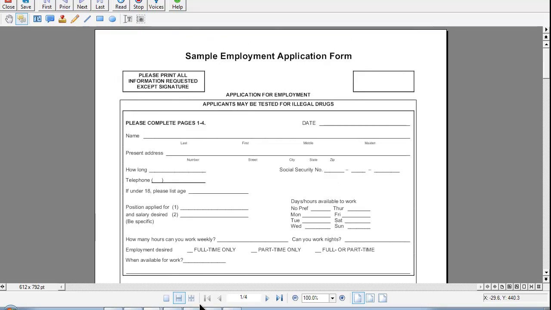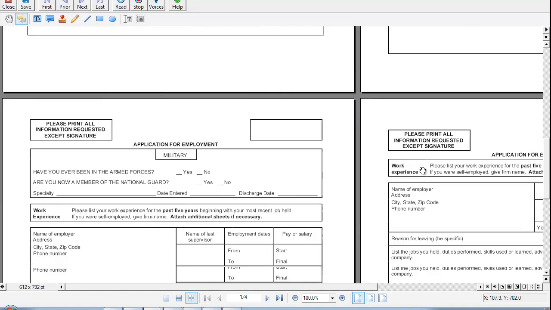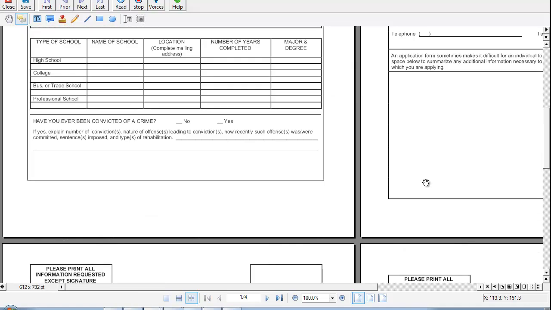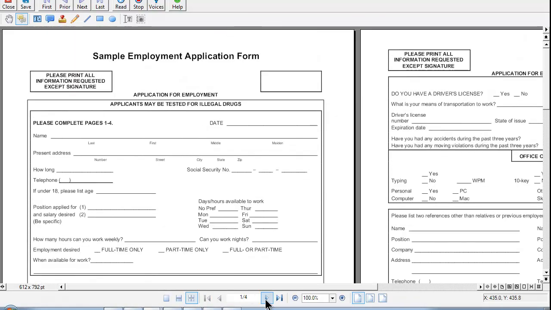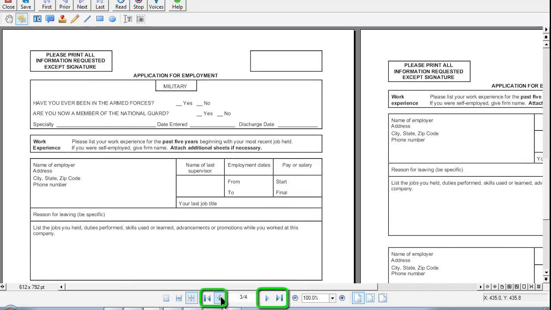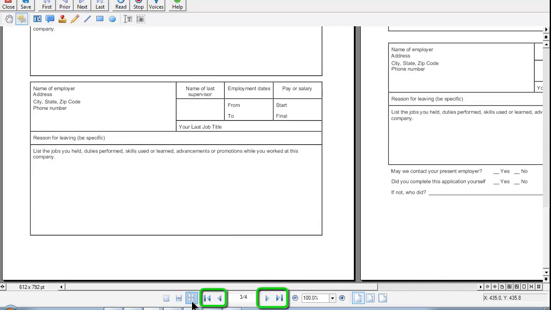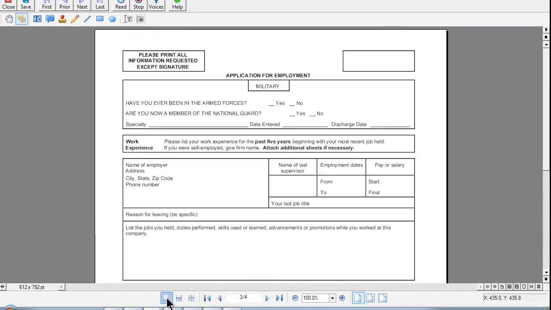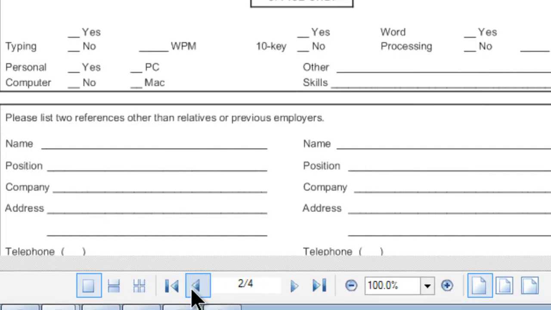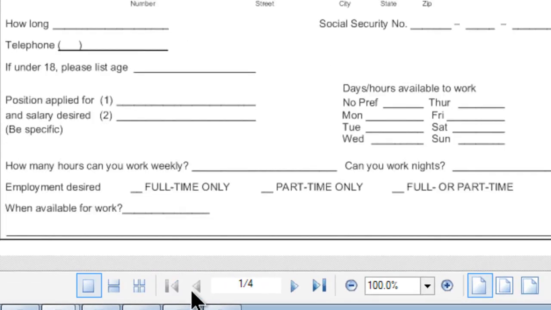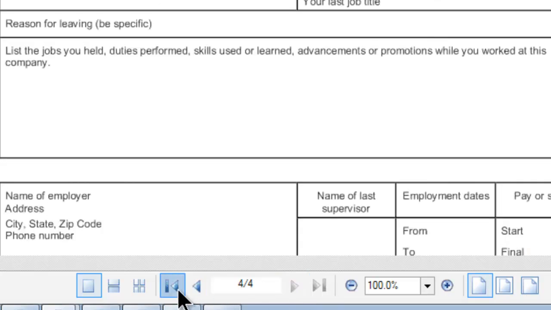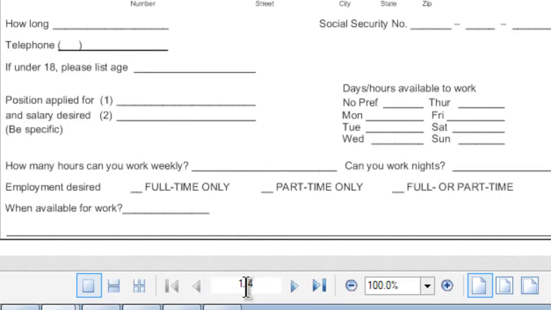This gives you a continuous page view. If we want to break that into 4, we can click that. And now we've got our pages side by side as well. If we want to go back and next in a different way than up top, we can also use these navigation buttons. I'll actually put it back to the single page view to demonstrate that a little better. There, we're back to page 2 and 1, last page, and first page. Just by clicking the first, prior, next, and last buttons.